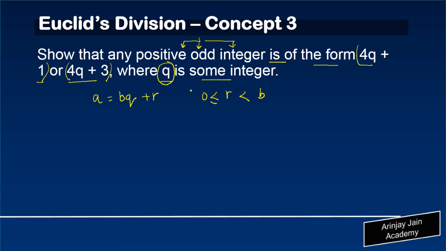If I compare the existing equations which is 4q plus 1 and 4q plus 3, one thing that I can note here is that the value of b in both these cases is 4. So if I take the value of b as equal to 4, then the value of r could be what?